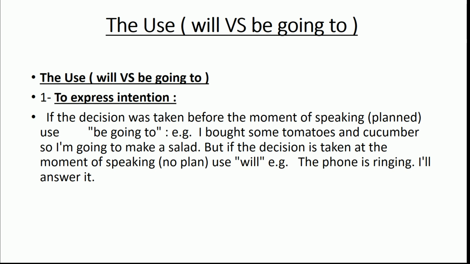Here now we come to the use of will versus be going to. First, let's start with expressing intention. If the decision is taken before, we use going to. If the intention or the decision is taken at the moment of speaking, we use will. Let's give examples. If I ask you, someone is knocking at the door. I will open. When did you take the decision? Right now.